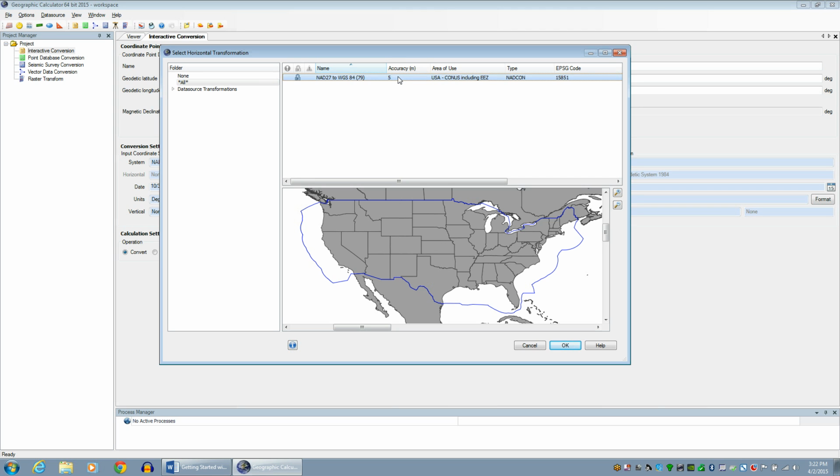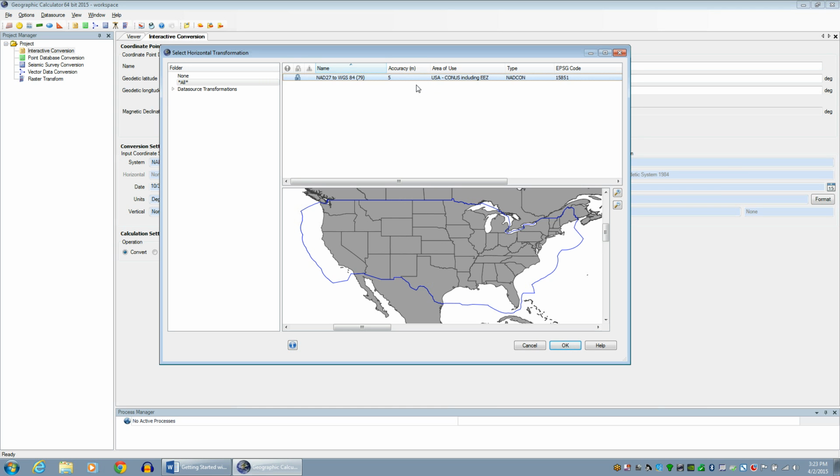And there are very commonly different reasons for those accuracies, but they will range from everything down to about 15 centimeters for some parts of the world and some transformations, to others that range out on the order of 50 meters. Those are going to vary widely based on old technology, poor quality survey data that was the only thing historically available for certain combinations, but the accuracy and the area of use are your two best resources for assessing which one of these to pick in the event that you actually have multiples available.